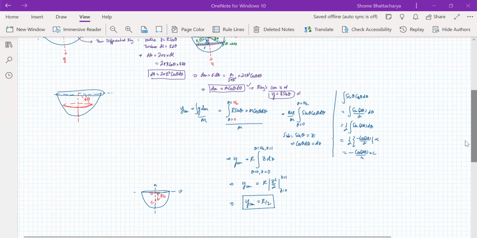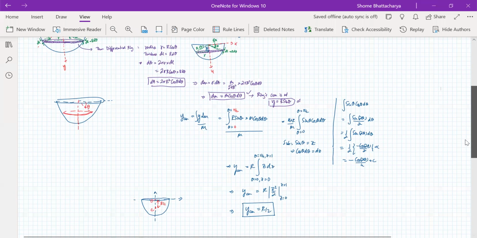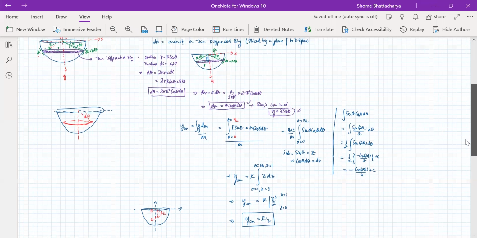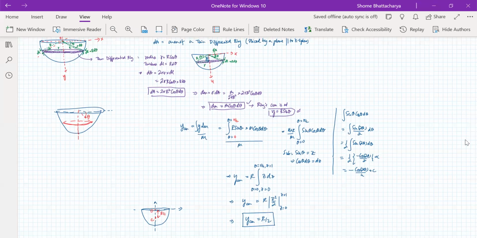So the y equal to r sin theta we just directly got from the fact that the center of the ring would be at the center. Basically that thin ring is a mass dm, and its own center of mass is at its own geometrical center. So we can think of that dm lying at the y coordinate which is its own center, which is r sine theta from the origin above. Yes, sir.